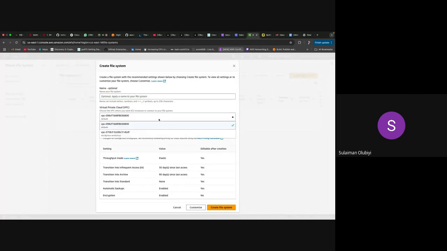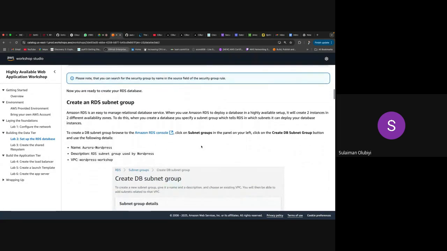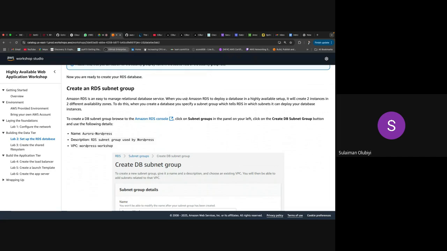Let's follow this thing so that everyone who wants to do it at home can. So now we have the RDS subnet group. RDS is actually a managed service. But notwithstanding, you need to create your subnet, your VPC, where you want it to be hosted. That's why I said network is still the fundamentals. There is no way you will avoid it. So you need to create the RDS subnet group, in terms of the highly available setup that you need to do.